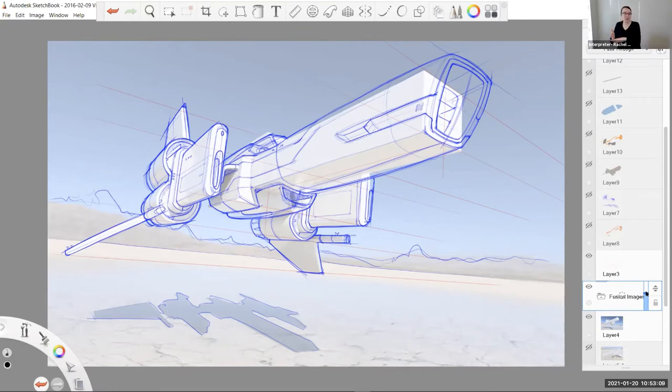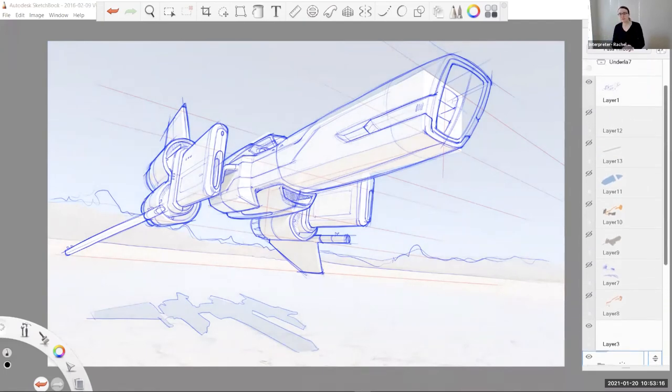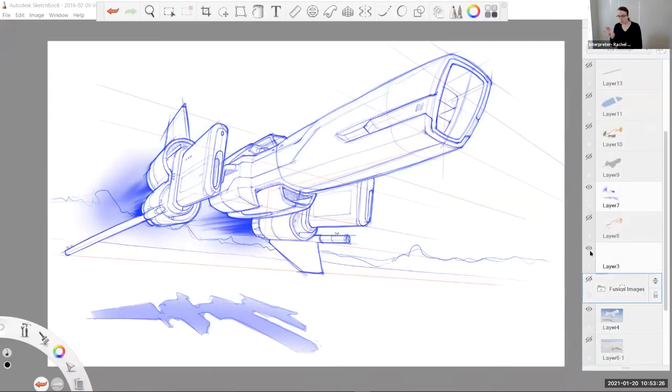And so if I go through this and I turn this down a little bit more, and I then go ahead and turn on a couple layers from that, right? I'll turn on my shadow and detail layer. And then I think I got a little highlight in there, and I'll turn off this one. We get to the point where we have a clean, simple sketch. I didn't even retrace this one. This is simple, clean, and it's an underlay, right? I'm going to hold there for 1 second.